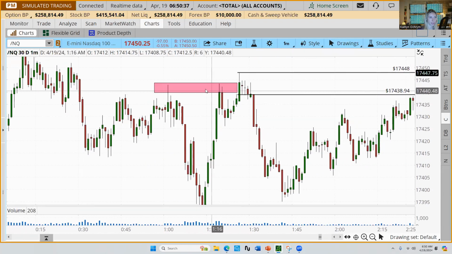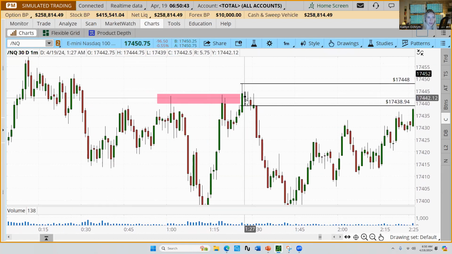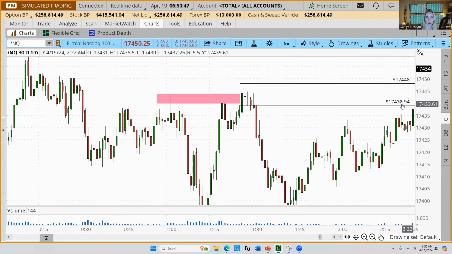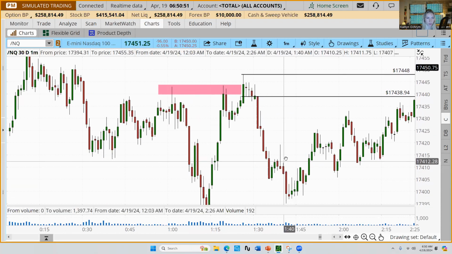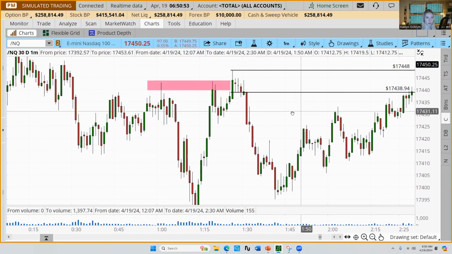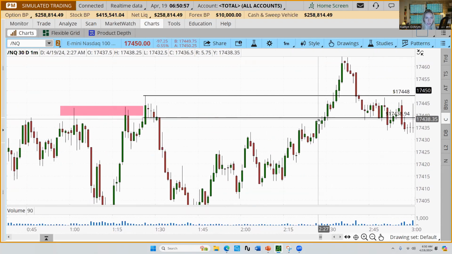So you can see as price hit resistance, broke above, two candle flip, that said look to go short below 17,438. And then you look to stay short on that down move. What you want to do is you can look to sometimes take it as a zone entry. Notice this example, it went right through it.